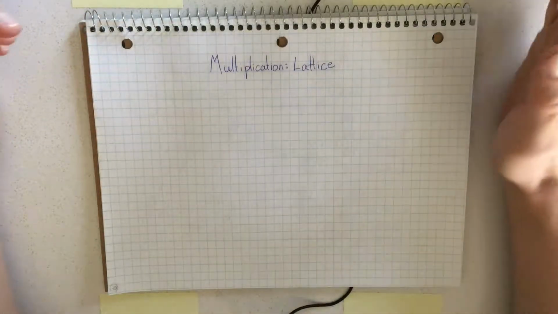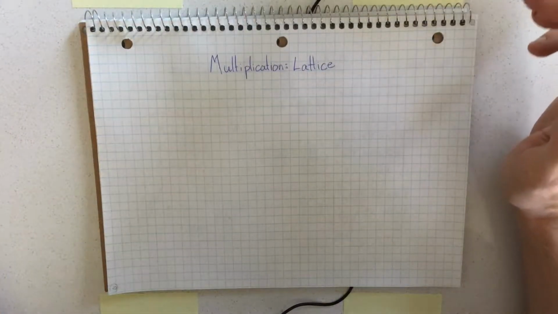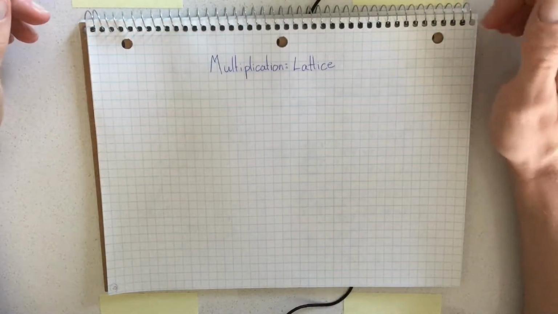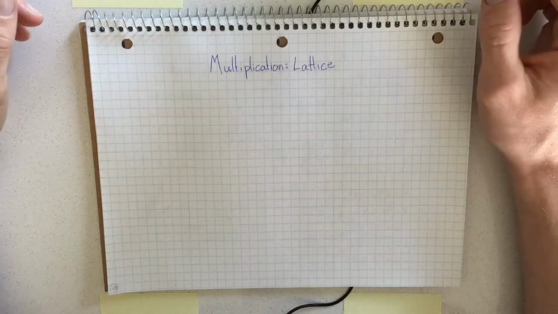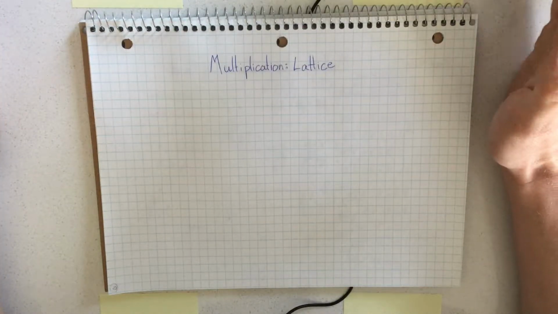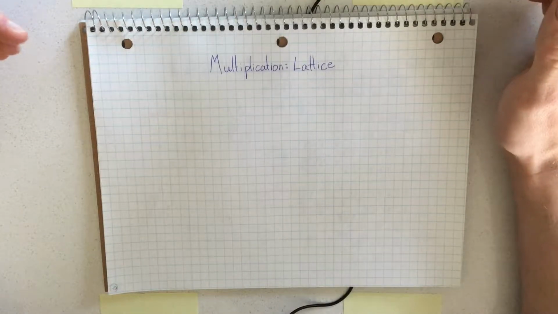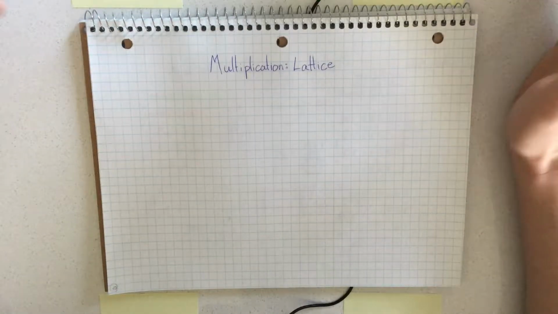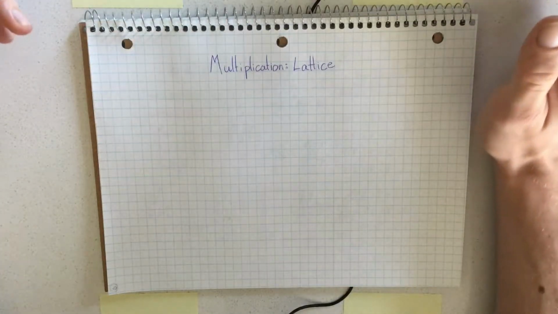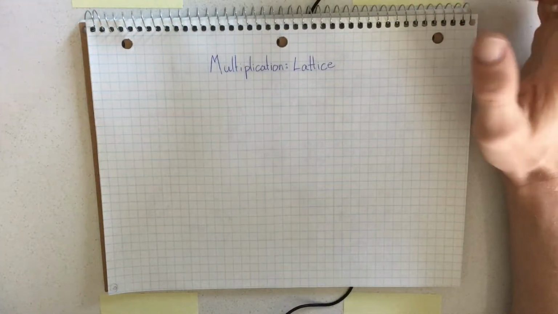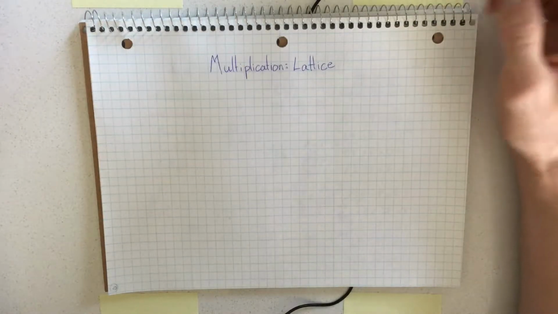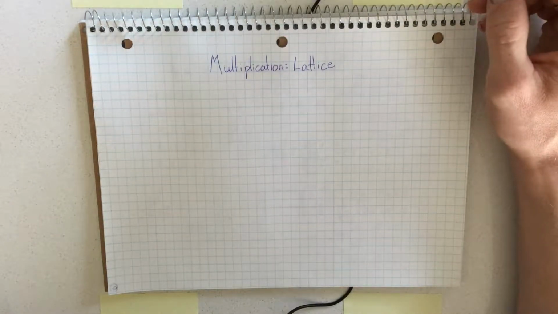The grid is the only new term that we're going to be introducing today. So all the other terms still apply: your factors, your multiplicand and your multiplier, your product, all of those terms stay the same. The grid is basically the way that we are going to organize answering our problem, and it breaks it down a little bit further than traditional multiplication so that you can clearly see all the different parts that you're multiplying together.